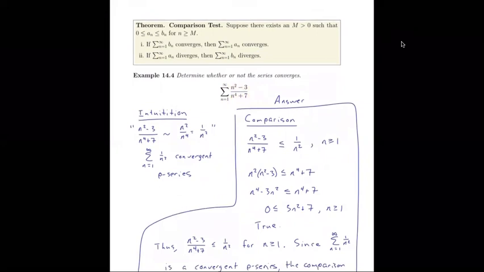The first thing that I like to write down, and I think a lot of students and people learning this will appreciate, is to kind of find the intuition for the problem. So you think of this almost like it is literally a rational function in a discrete variable n. We can think about it as a rational function in a continuous variable, and just consider what the degree of the numerator is versus the degree of the denominator. So in other words, n squared minus 3 has leading term n squared, n to the fourth plus 7 has leading term n to the fourth.